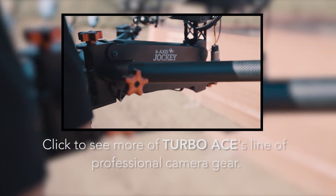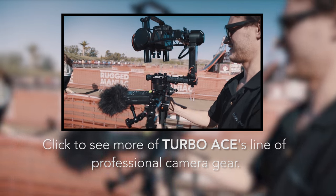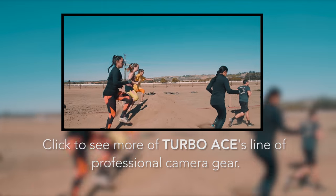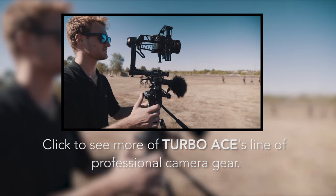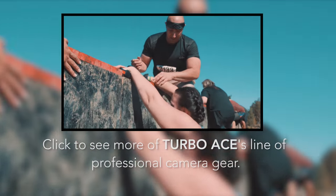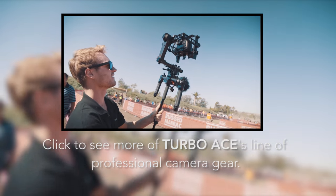To tackle this fast-paced event, we brought in a crew armed with the state-of-the-art video gear from Turbo Ace. Starting with the all-new, all-steady motor.